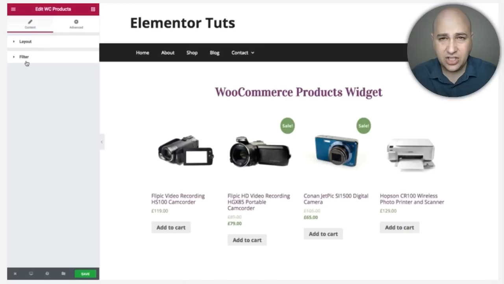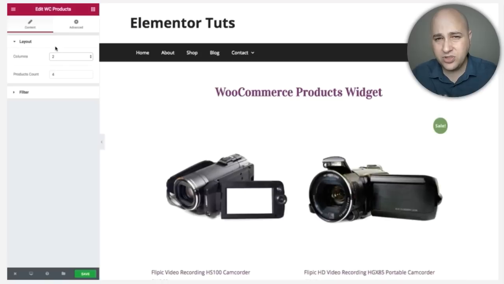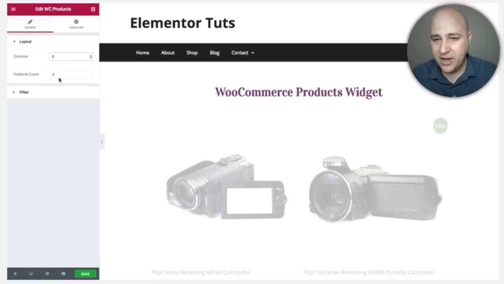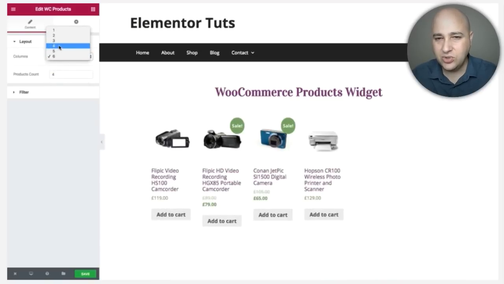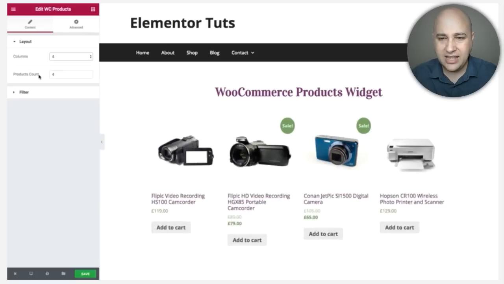What I think they need to do, and I think they're going to do it, since it's the first release of this plugin, they didn't build all these features in, but they need to add it in where you can do different things with the images and totally control the style and the buttons and all that. I'm sure they're going to do that because in the post module, you can do all that. But for some reason, they didn't do this in the WooCommerce one. I think maybe they just ran out of time, would be my guess.